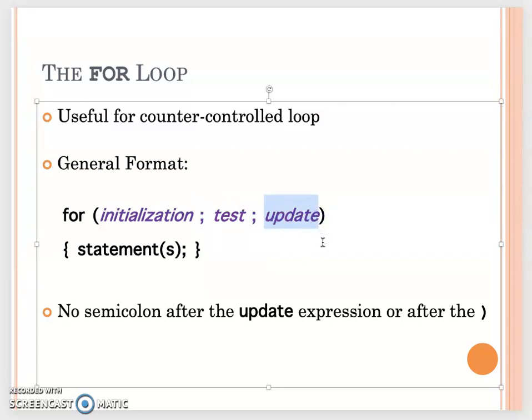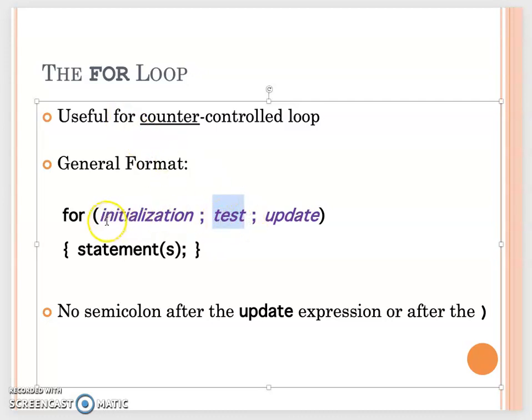Later we will talk about each statement one by one. Beginning with the initialization, you just need to assign the initial value for the counter. Because remember, the for loop is a counter-controlled loop. So you need to give the counter its initial value. Then you need to have a test. This is the same thing as the condition in the while loop, but we put it in the second part of the for loop.